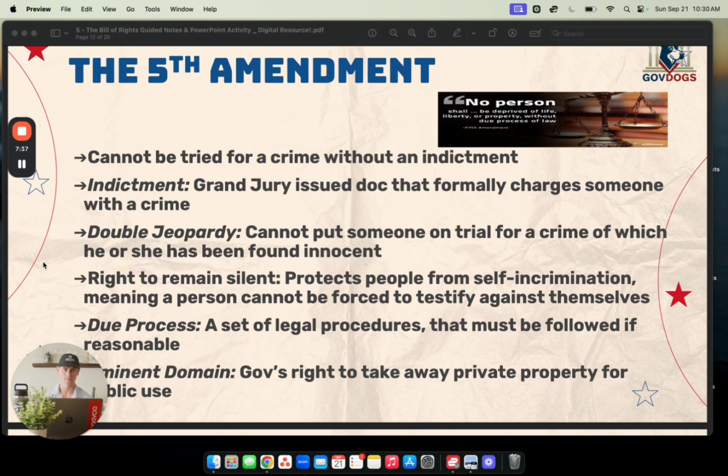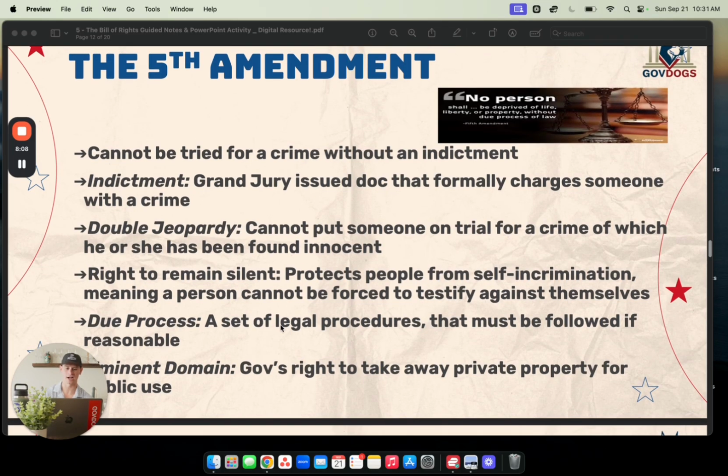You go on trial, right? And you're found innocent, okay? What they cannot do is rearrest you and retry you for that exact crime on that exact day. Now, if two weeks later you actually do go ahead and rob a gas station, okay? It's not double jeopardy for them to arrest you and put you back on trial because it's a separate instance. So what double jeopardy does is it protects you from being tried over and over again for the same exact instance, okay?